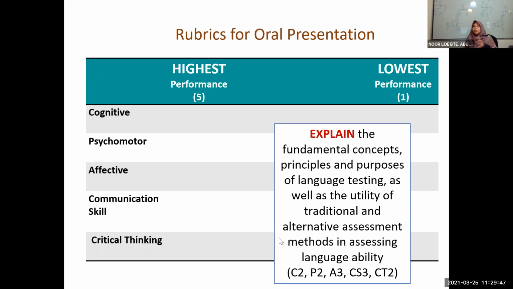And then you have to decide, is it going to be a 5-point scale? Is it going to be a 4-point scale? Is it going to be a 10-point scale? Okay. And you also have to decide at the lowest point, is it going to start with 50% or is it going to start with 0? Or is it going to start with 40%? Okay. It doesn't mean that the lowest performance should be 0 or should be 1. It can be 40% or 50%, because everybody should actually achieve at least 50%. Okay, and then you can differentiate the rest.